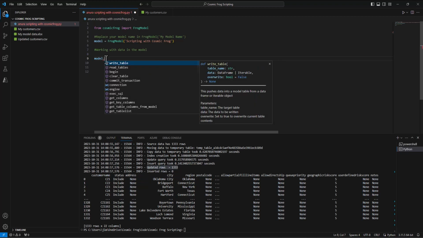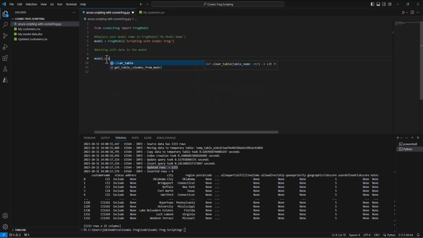We have a function for write table, which allows us to write data into tables in the database, and this can be done from a data frame, but also other iterable objects, so things like dictionaries and lists. And finally, we have a clear table function, which allows us to very simply clear all the data within a defined table within our model.